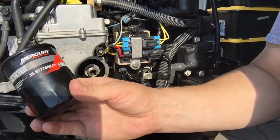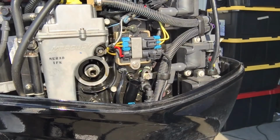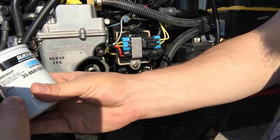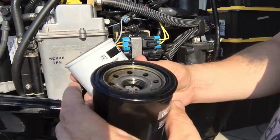That is the Mercury filter. I hope it's the exact same as the Quicksilver filter that comes from Mercury. Let's hope. Comparing the two, the numbers are not the same, but man, I don't know. They look different. I hope it goes on right.